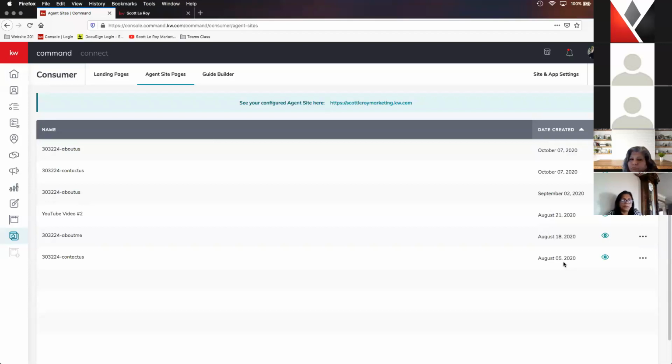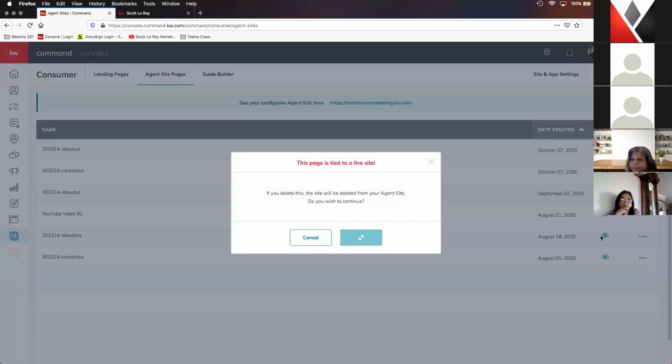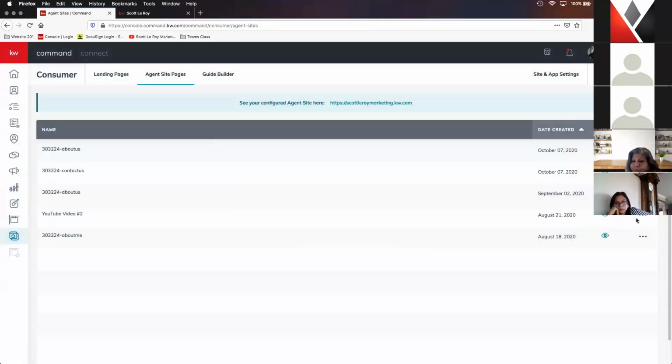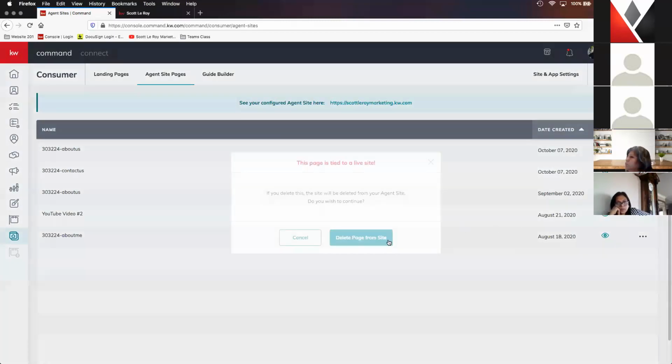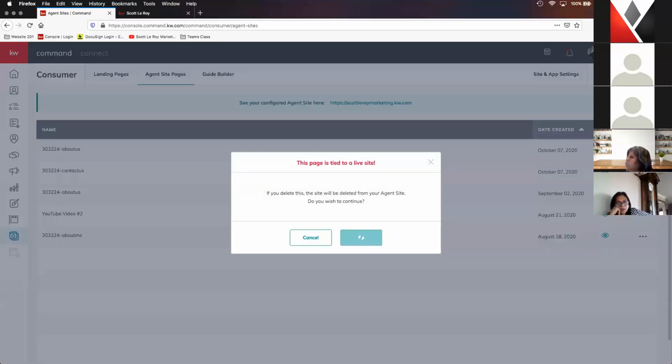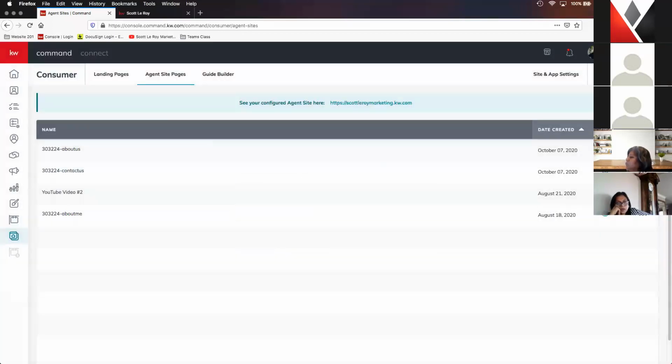If you guys had the same thing populate, if you guys already had your website set up and you just made changes, you can remove the old pages. I'm going to do that just by clicking on my 3 dots and deleting it, just so I only have one contact us page. And then I'm also going to delete my old About Us page. You don't have to, however, it is going to essentially give you duplicate pages on your website. So now I essentially have one About Us, one Contact Us, one About Me, and then we previously had a custom page already added.